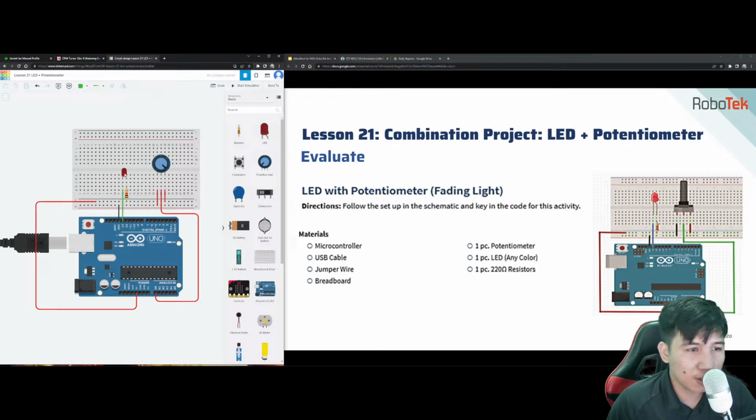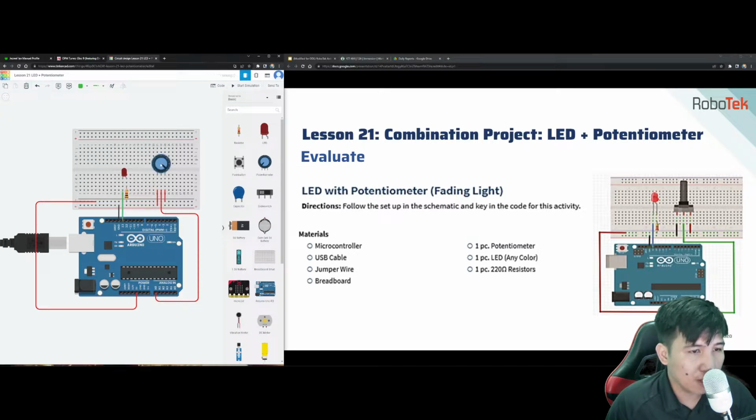So here, let's try to start with the LED first. I want you guys to at least do this while I'm discussing this. In this part, we have an LED. Again, at the anode, we have placed a resistor just beside the anode, and we connected that to negative. The cathode here, we connected to pin number 13.